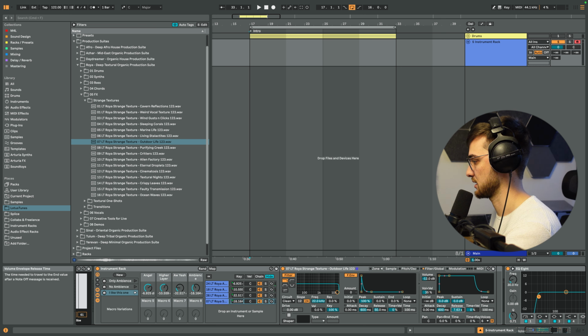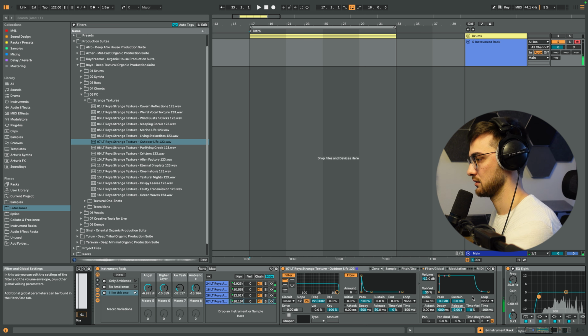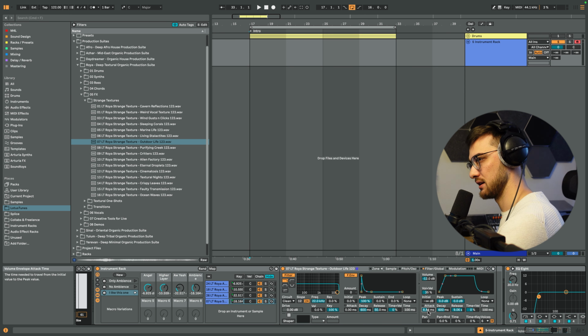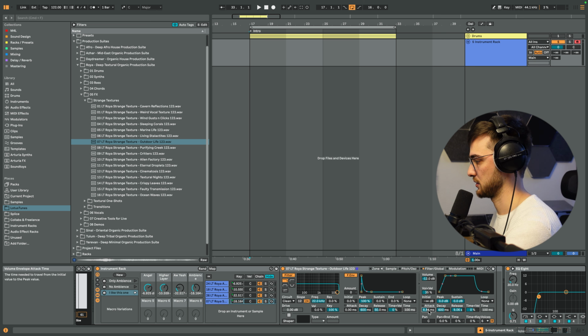And you can set the release time to a really high amount, like 9 seconds, and then copy value to siblings. You see? And then it plays for 9 seconds. It slowly decays, you can see here. You can also increase the attack, which is very usual for pad sounds. They take a long time to swell in, and they usually release over a longer period of time as well.